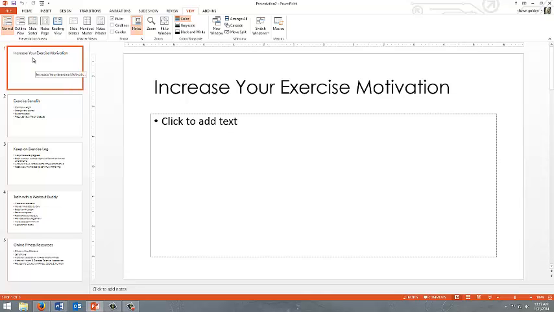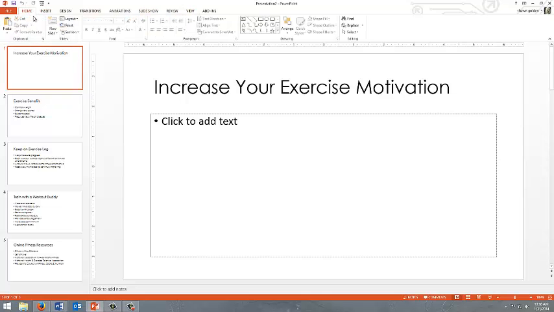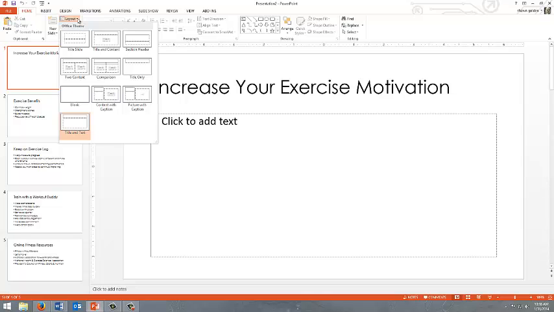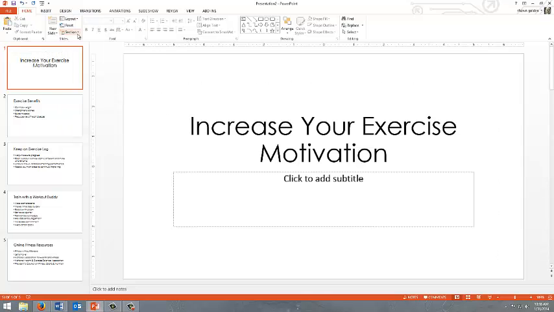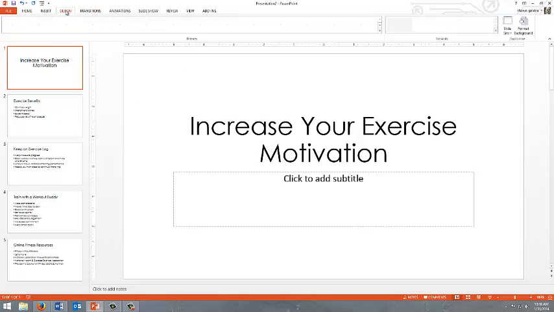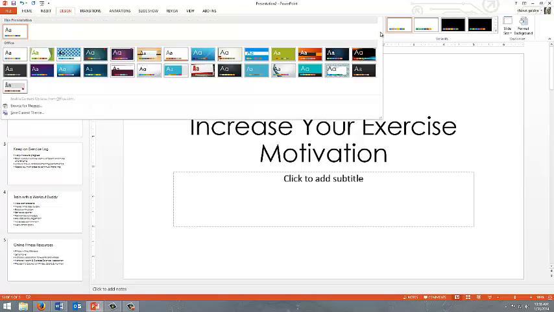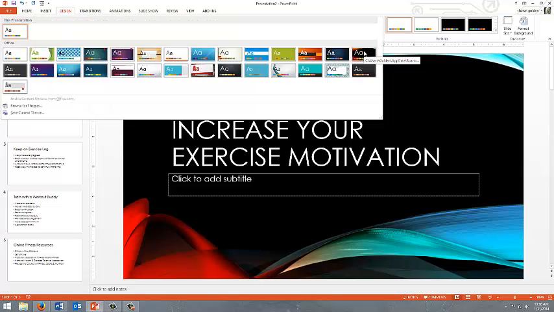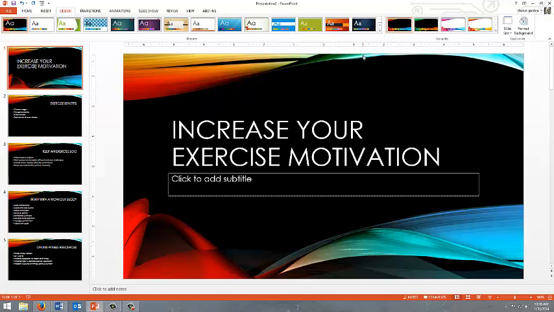And in Normal View for Slide 1, I'm going to go back to the Home tab and change the layout of this to be a title slide. Also on this first slide, I'm going to go under Design and change the design to one called Vapor Trails, which I believe is this one here. Okay, so now we have the whole slide show set up in Vapor Trails, which is good.